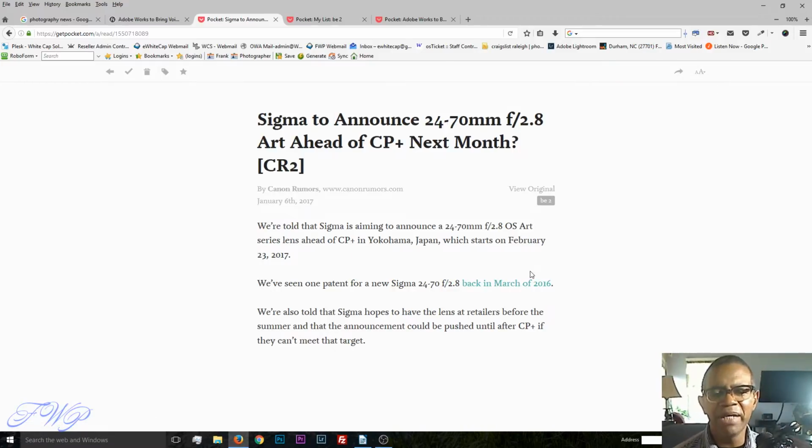There's not a lot of information on that 24-70 there, but we are told that it will be, and I think the patent included, that it will be a constant f/2.8 aperture. So it ought to be a lens that's going to compete with Canon's, I think now it's a $1,700 24-70.